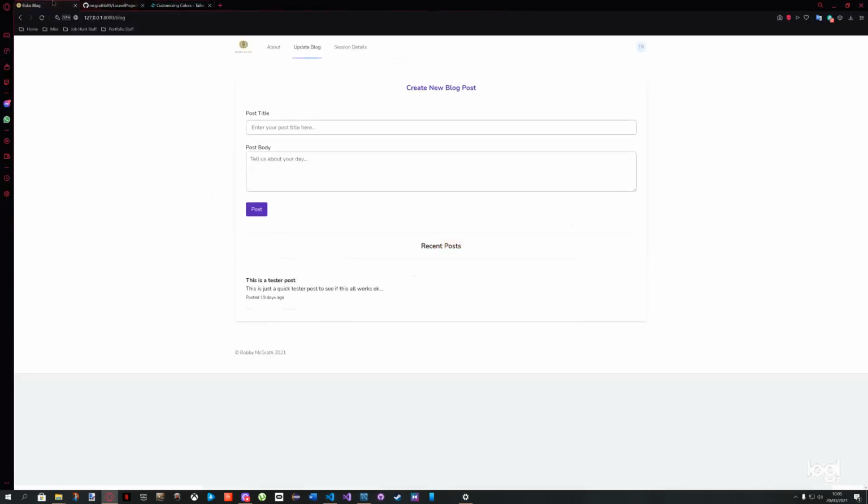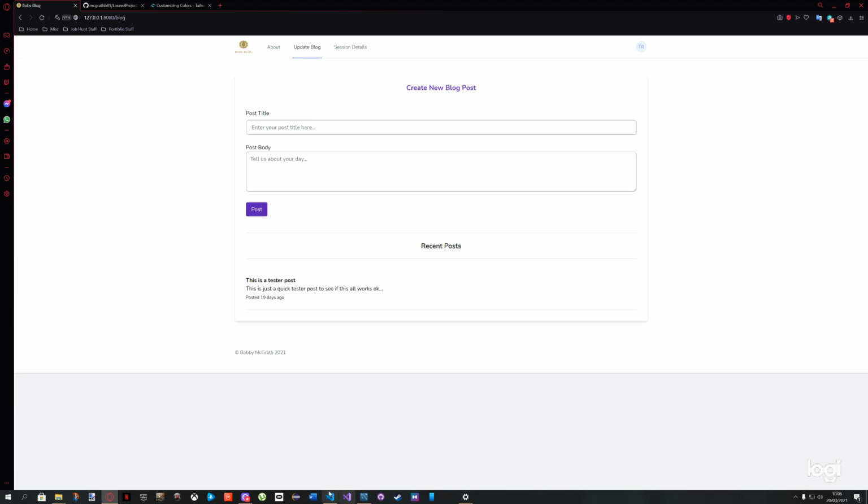So if we pop here, we can see that it simply highlights it. It doesn't grow, it doesn't change, it just changes the actual color of the button. It's just some very, very simple user interaction. They know that the button has a result to using it.